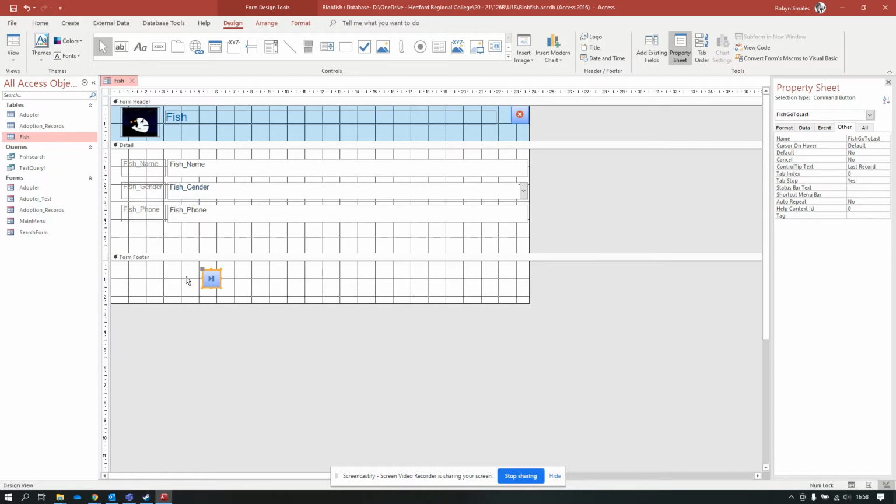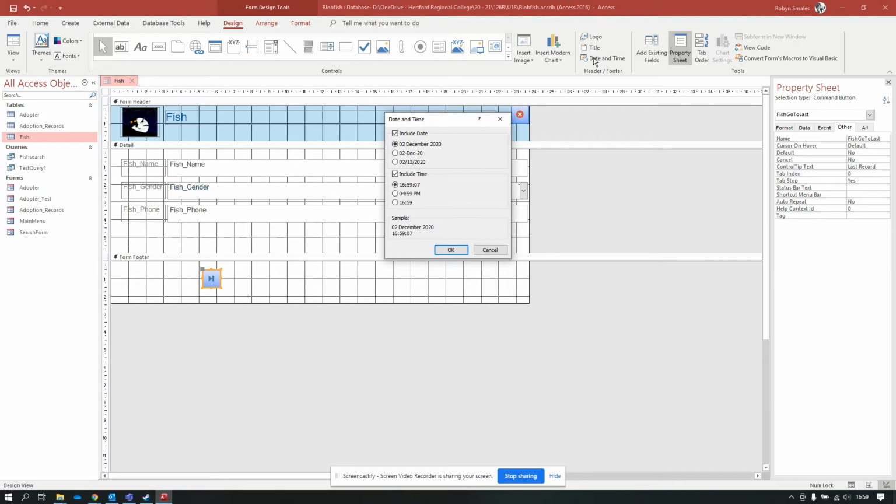So go to last, next, previous, first, maybe a save button here. Might be a delete record button could go in there so that if the fish dies in this case, it can completely come out. So you can set buttons up in that.